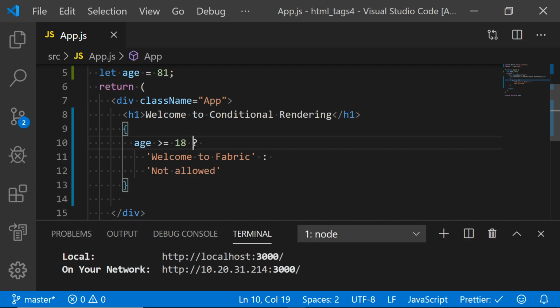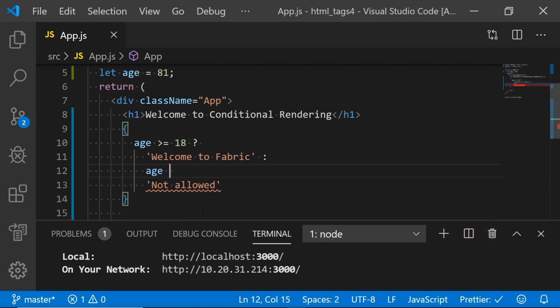Can you put another condition after the colon after welcome to Fabric? Another condition here, like age less than 80, or greater than, because we want to display a special message for that, and then colon.